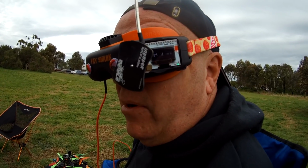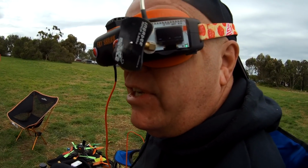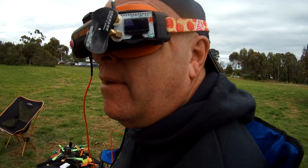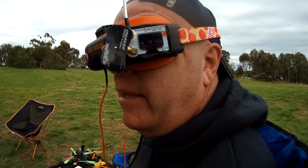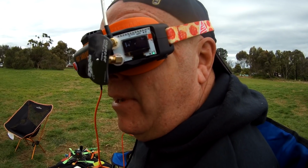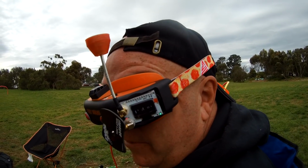It's flying pretty well considering today it's really windy here. Really blowing here today, and this is handling it really well. I better come in, the battery's flat. Handling the wind very well, surprisingly. Look, if you can fly, I'd recommend this one to anyone. If you're a confident flyer, this would be fine.